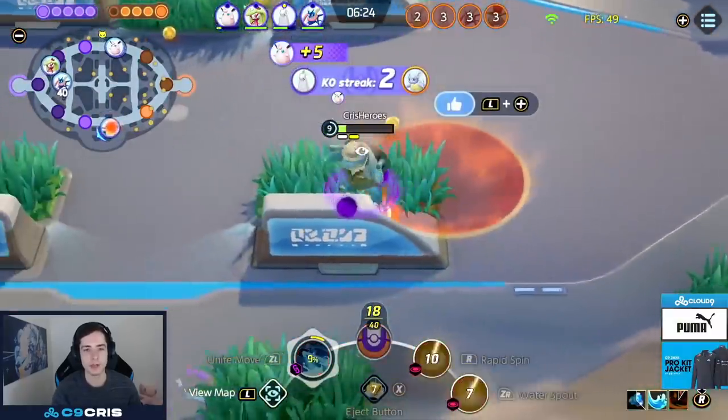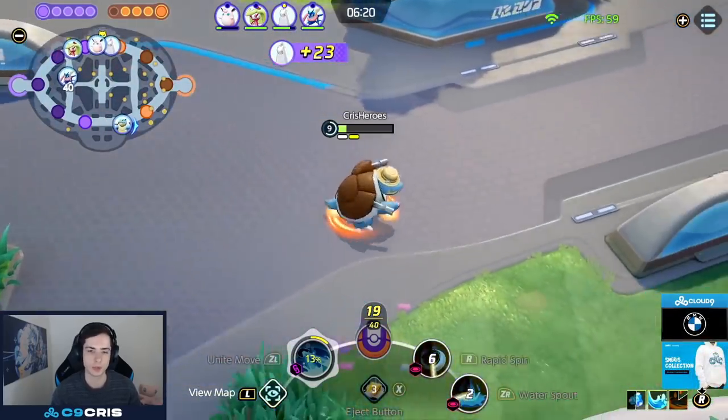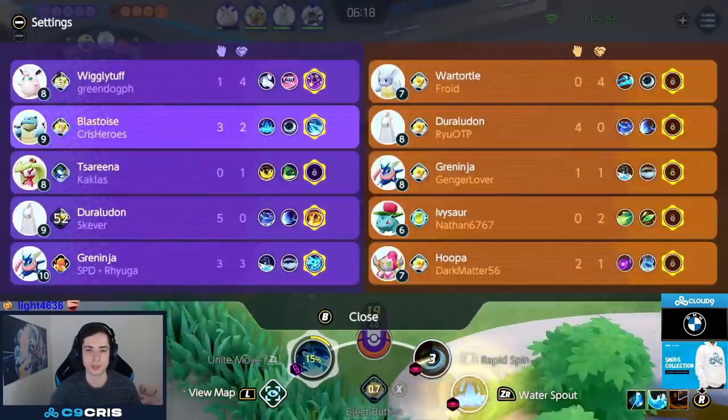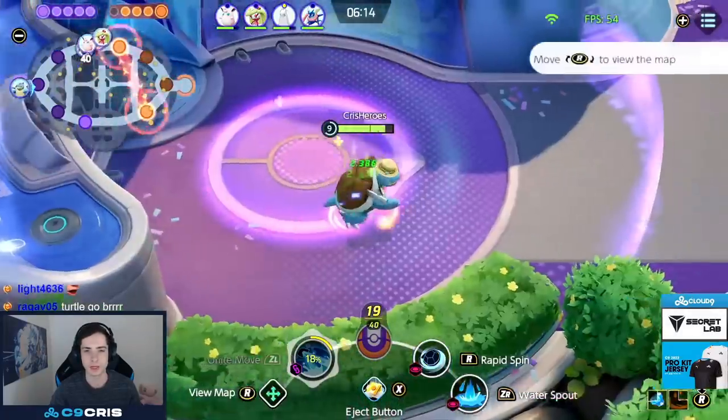Also remember, the middle of your Rapid Spin does damage as well. So you always want to be on top of someone, because then you get your Rapid Spin damage and Water Spout damage at the same time. So you do much more damage. Here I was thinking maybe I can invade a bit, but not really. I'm just going to reset.